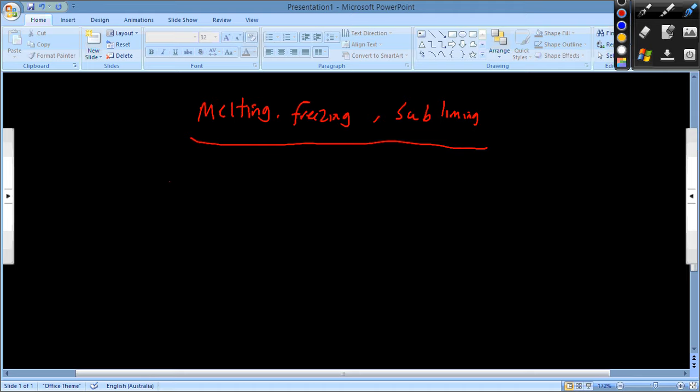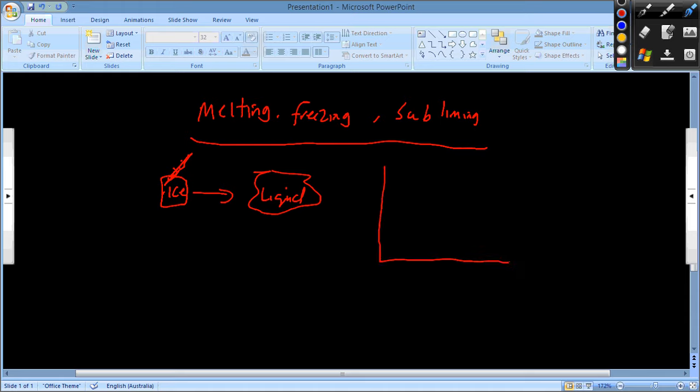Now, we need to know that when you have a solid, let's say ice, and it changes to liquid, you put a thermometer in the ice and record the reading after every time interval. As the time increases, the temperature will also be increasing. That's going to be a slope for you. But a point will be reached when the time is increasing and the temperature does not increase anymore. At that point, we say the substance is melting. That's the melting point of that substance. The point at which you find the time increasing and the temperature not increasing further, remaining the same over, let's say, 2 or 3 minutes, is where we say the melting point is being reached.